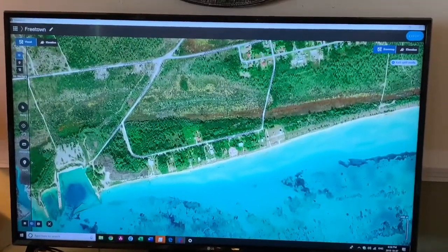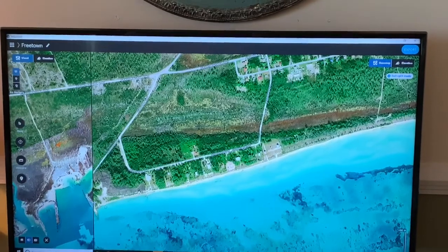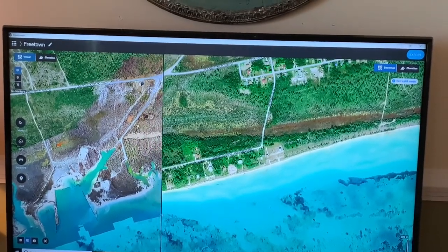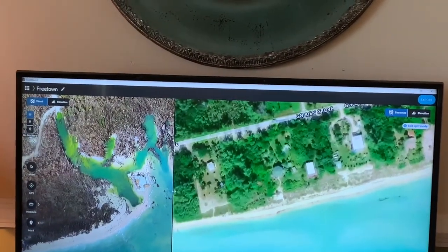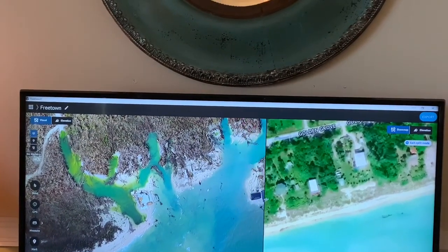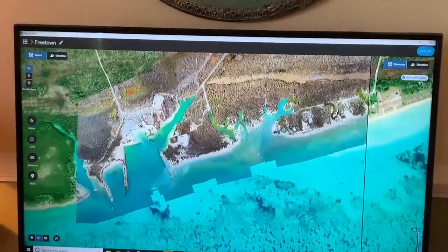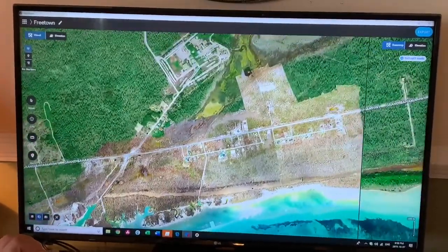With X4D React, I was able to see the stitch maps that we made versus Google Maps, and the difference of what has happened right now is staggering. You can see a ton of flooding that has destroyed roads essentially with our maps, whereas on something that is satellite based, you can't see the damage. So the impact that we're having with our technology, building these stitched maps, will give local officials real time information to then determine how to help the people rebuild.